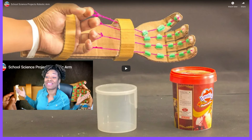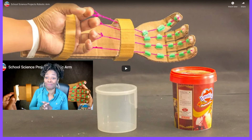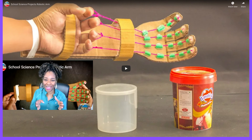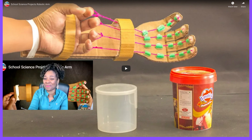If you see behind me, this is what your arm is going to look like. This is a project called School Science Project Robotic Arm by DIY, and it's going to teach your kids a little bit about physics. Parents, I hope you guys have a great time creating your long arm. Have a great day — see you tomorrow.